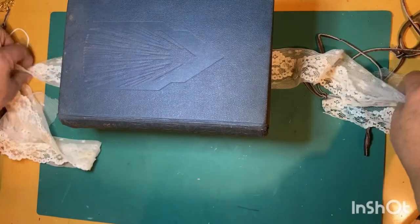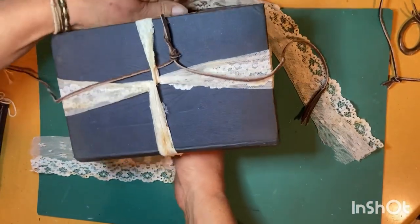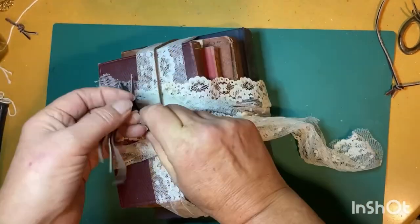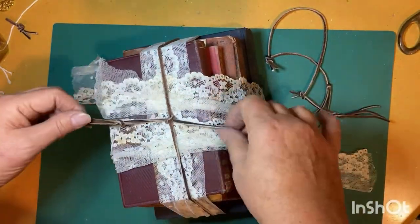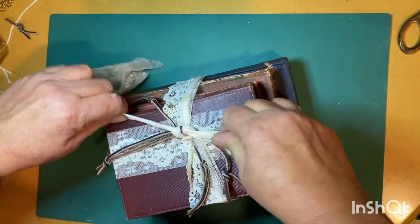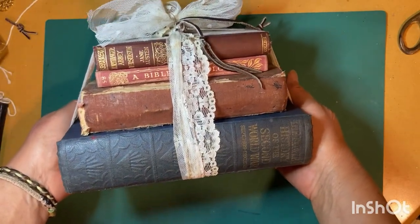Place your books on top upside down again and cross your lace over at the back. Now I'm introducing that leather strap so that when I turn it over it'll hold everything in place while I tie all of that together. I'll do the leather piece first — just tie that in a knot — then tie the lace into a bow over top of that, and I added another bit of leather into that bow tie. Now that I have one of these beautiful antique book stacks, I can see why they're popular — it's absolutely stunning.